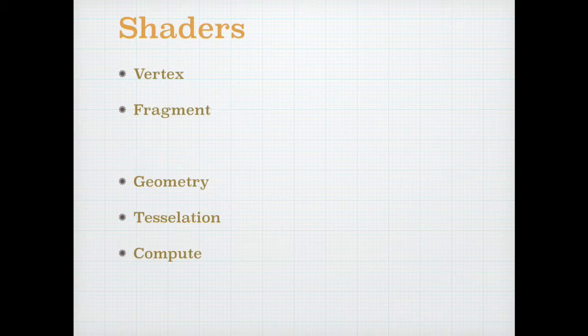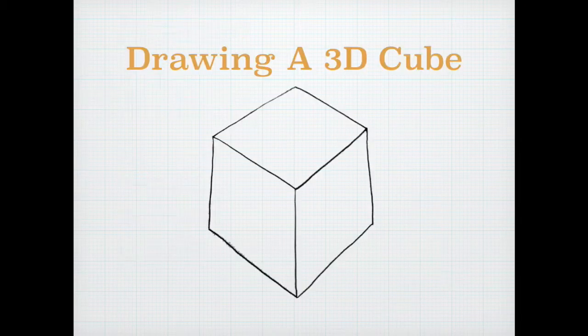Now, what Metal doesn't have is geometry and tessellation shaders. Metal does have compute shaders. But these are types of shaders in OpenGL used for other things. The geometry and tessellation can let you do things like level of detail. You can send in one triangle and get out a bunch of triangles to do curved surfaces or something like that. And the compute shaders are just for doing high performance computation on the GPU. And that's because the GPUs are so good at doing math. So if you want to hear about that, go to Jeff's talk on Wednesday. Not OpenGL, but actually Metal doing that.